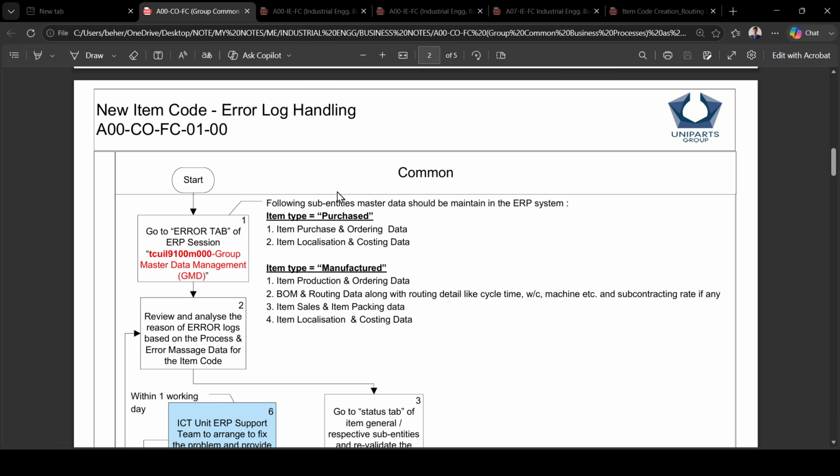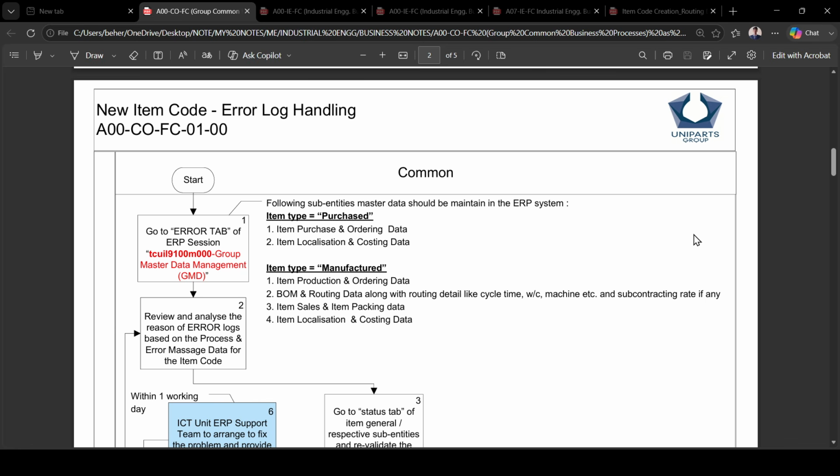First of all, we read about the following. The following sub-entity master data should be maintained in the ERP system. For item type purchase: item purchase and ordering data, item location and costing data.